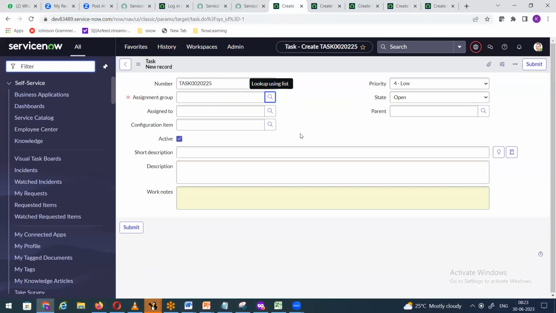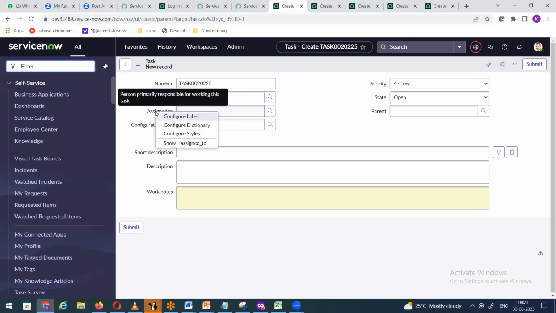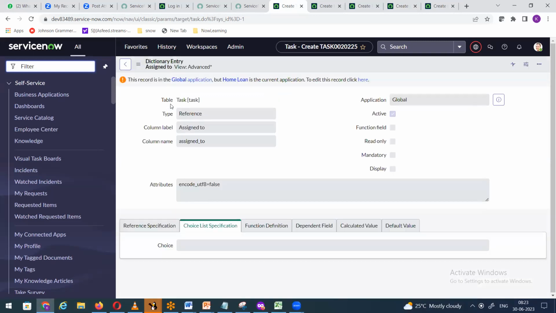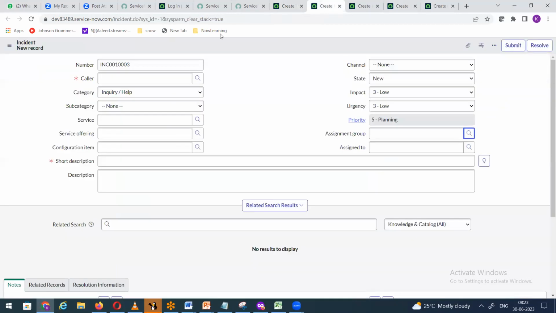Now my requirement is I want to make this assigned to mandatory. So I will right click on this field on the task form and go to configure dictionary. See, it is going to the task table, guys. On the incident form, I will right click on assigned to and configure dictionary.